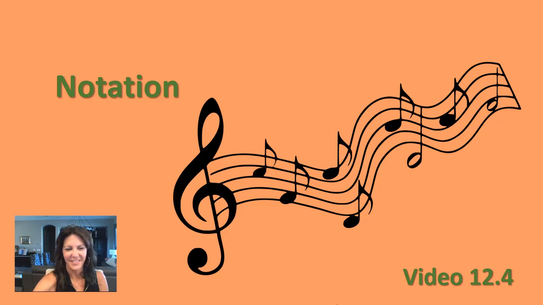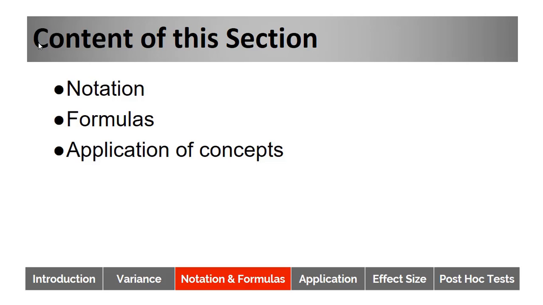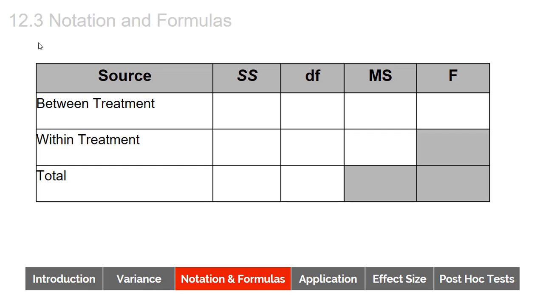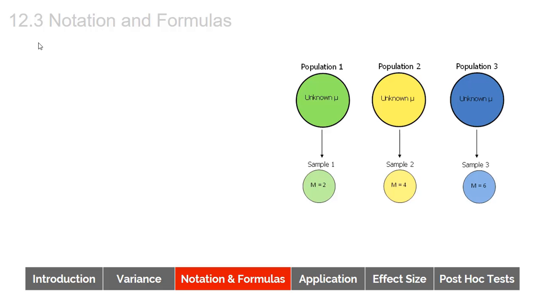Let's take a look. So we have notation that we're going to talk about. I'm going to show you some formulas and how we apply these concepts. So this is a data table, and I've posted one of these data tables right above this video. I highly recommend that you either print out these data tables as you're working or you recreate them on paper and fill them out by hand. It really helps you in solving the ANOVA, and in fact, everything you need to calculate an ANOVA is on this data table.